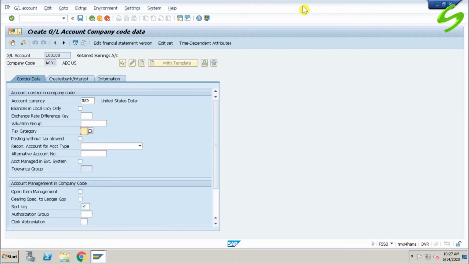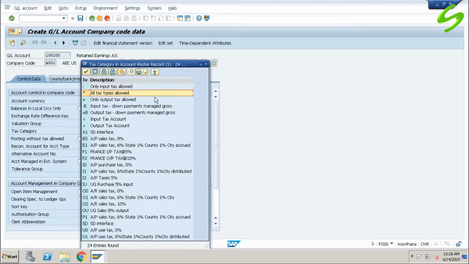If input tax is selected, only input tax is allowed. If output tax is selected, only output tax is allowed. And if a tax code is entered, only this tax code is allowed in the transaction. Or if I select star, then any tax code is allowed. If we leave it blank, then no tax code is allowed. Let's select it as star to allow all tax types.